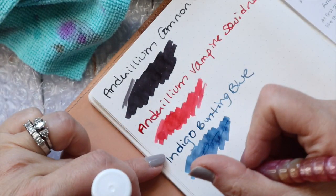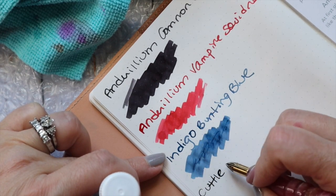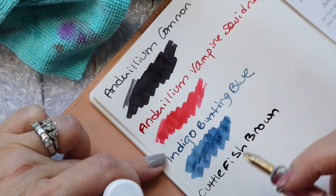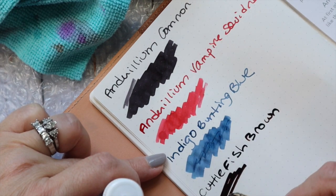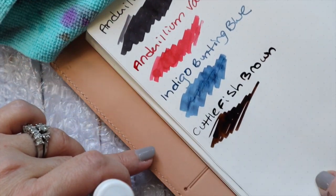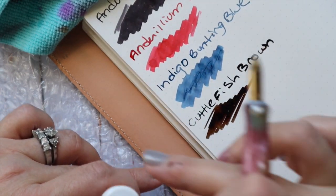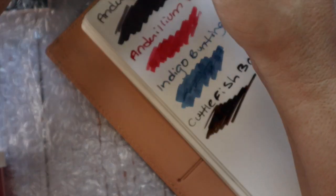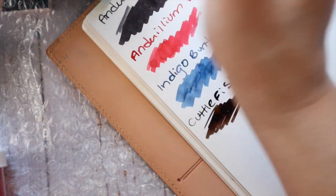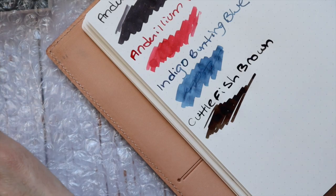Cuttlefish Brown. Cuttlefish Brown. Very wet. Okay, at first I didn't see the browns. It just kind of looked black, but I can see it now. You see those brown variations there. Okay, I see that. And of course, I had this really good sun lighting at the beginning of my video, and now the sun's disappearing to the other side of the house.